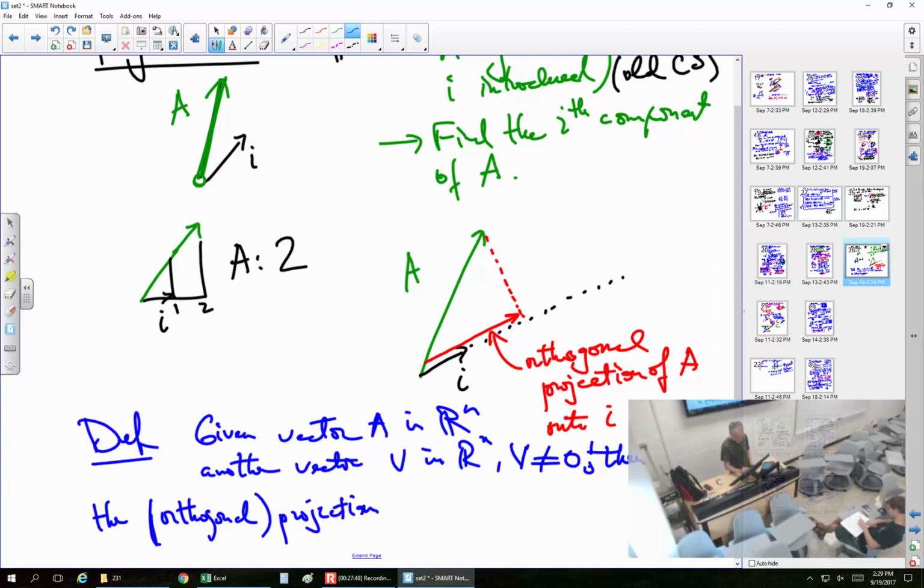Because technically it is quite a possibility that your alternative system, which is not going to be a Cartesian system anymore, might not be orthogonal to begin with. That could be a two-dimensional system, and that will algebraically work out just as well. It's just more complicated. So it's possible to have a non-orthogonal system of coordinates. So the orthogonal projection of A on V is a vector, of A on B.